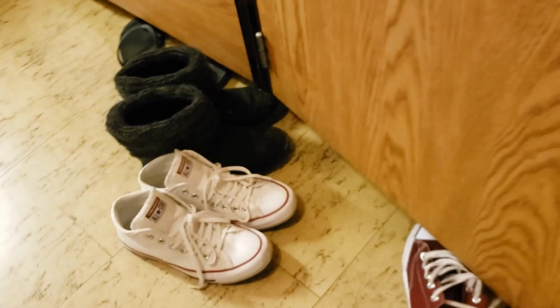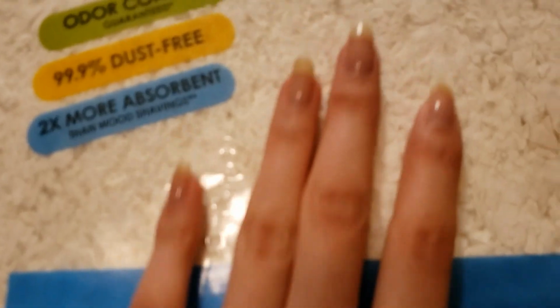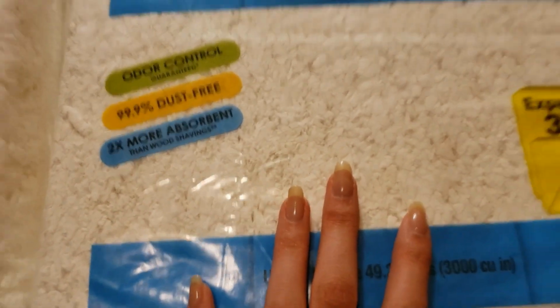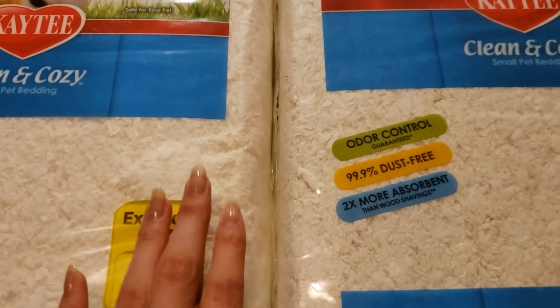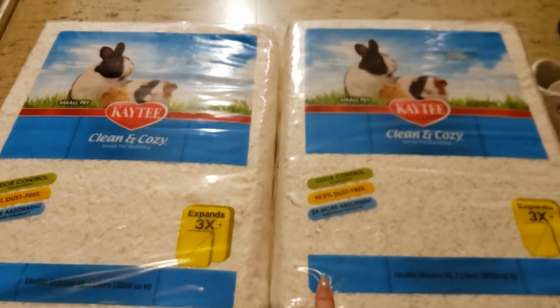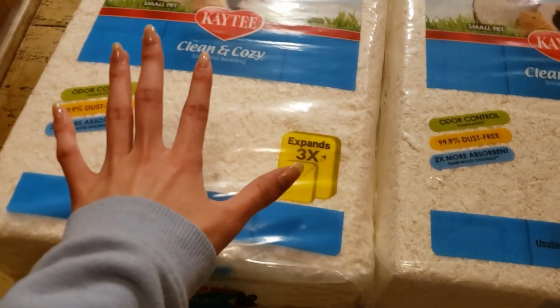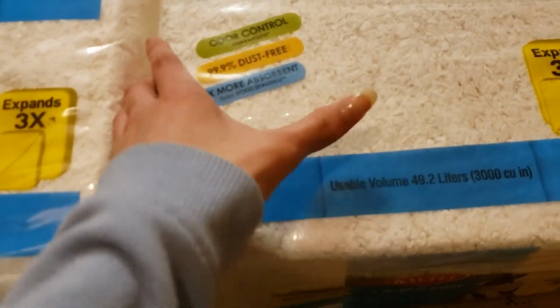When I got back, I looked at these a little closer, and I noticed that they're slightly different colors. This one is more grayish, and it kind of looks like shredded paper almost. It's still pretty fluffy looking. But next to this one, which looks like a really bright white and really fluffy, it's kind of hard to tell on camera, but I see it. This one looks so white and fluffy, which was what I was expecting from this bedding. And this one just looks kind of like rough paper, and I have no idea.